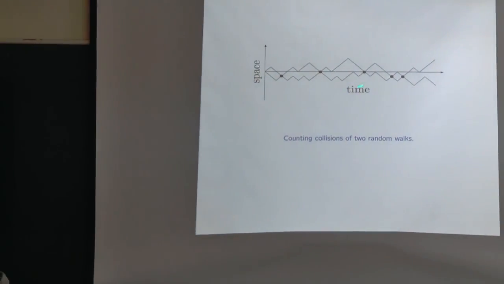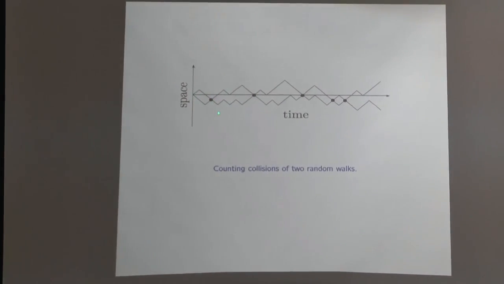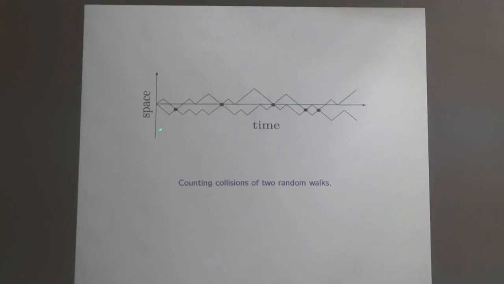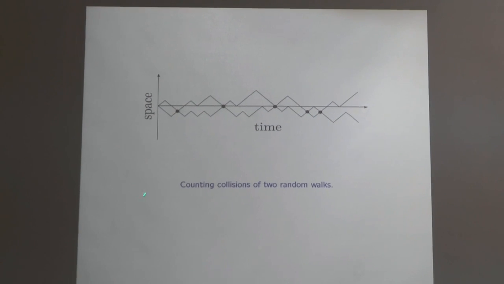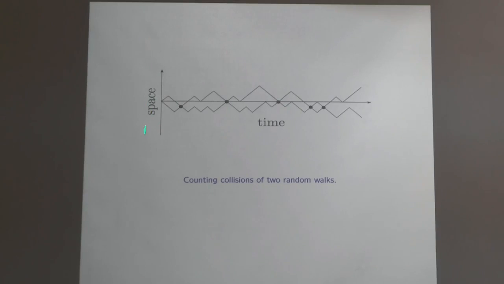And so here's a picture of what such a collision local time is. You have two random walks starting at the origin. Here is one path, and this is space, and this is Z^d. I've drawn it just for one dimension, but you should imagine that this is actually the d-dimensional lattice, and this is time. And you follow this path and you say, how often do you collide? And this would mean that up to this time there have been 5, well actually here also since you start at the same point you actually have 6 collisions up to that time here.